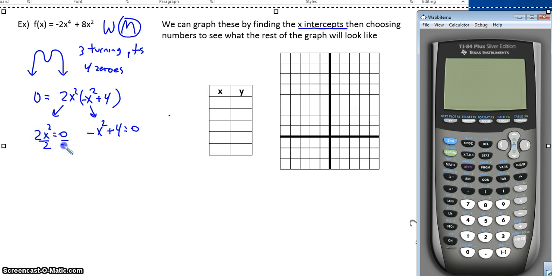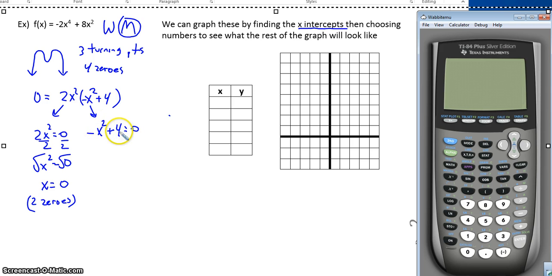I'll divide by 2, take the square root, and I'm really going to get 2 values of 0 here. So this is actually going to give me 2 of my zeros. I'm just going to make a little note underneath that this is 2 zeros, because of the fact that this was x squared. If you want to think about it as plus or minus 0, although 0 doesn't have an assigned value as positive or negative, I'm going to get 2 zeros out of here.